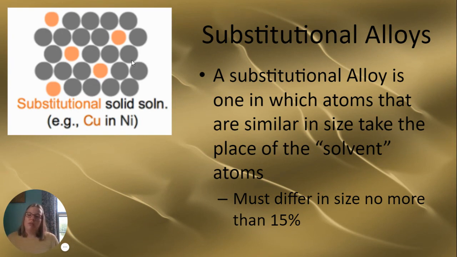So this is an example of copper and nickel mixed together in this picture. If I had pure nickel, this would be all gray here. But what happens is when I alloy them together, and typically what we do to make that happen is you heat them up, melt them, and then mix them in a proper proportion. Sometimes the coppers will take the place of the nickels in the metallic structure. And then they kind of occupy that space and substitute out instead of a nickel or whatever you're mixing it with.